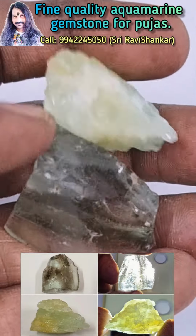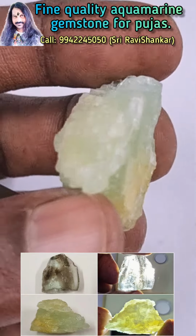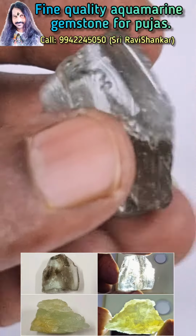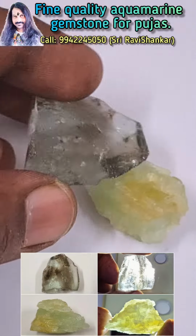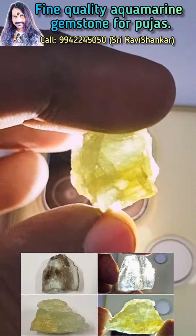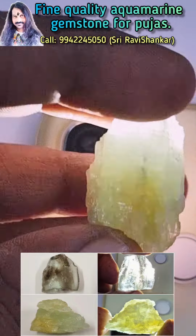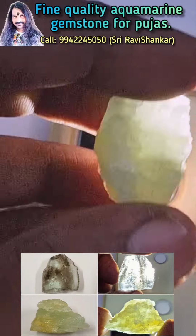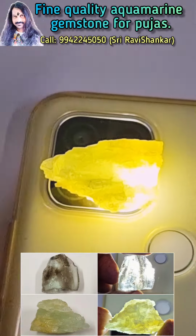This gemstone is particularly for puja, keeping your puja room. It's a beautiful shade. Beautiful shape, both are nearly 50 carat in weight. So now I'm showing in the light. See, wonderful shape, fine quality aquamarine gemstone for puja purpose. Beautiful shape.